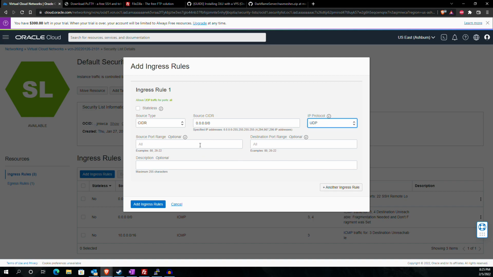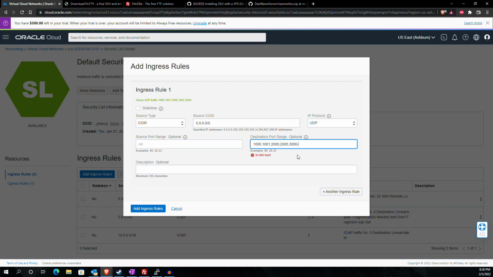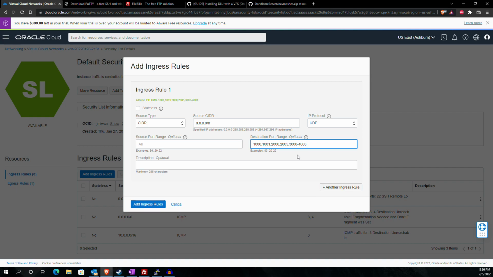And then we're going to leave this box blank. And from here, we're going to type 1000, 1001, add a comma between each one, but you don't have to worry about adding a space. And then 2000, comma 2005, comma 3000, and then a dash, 4000, comma 3306, comma 5000.